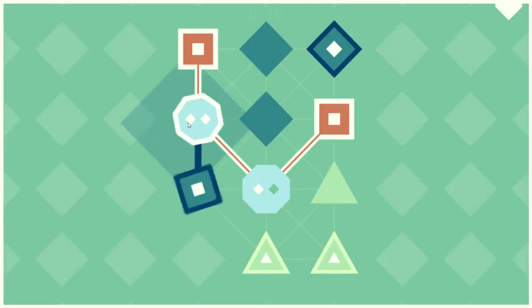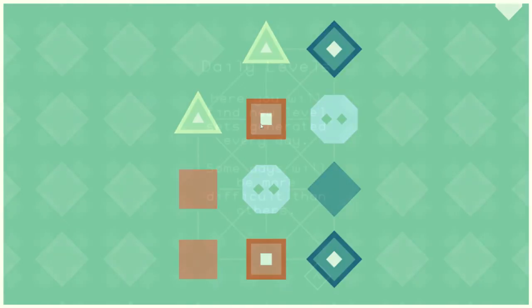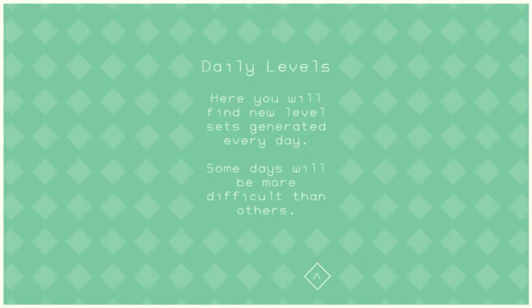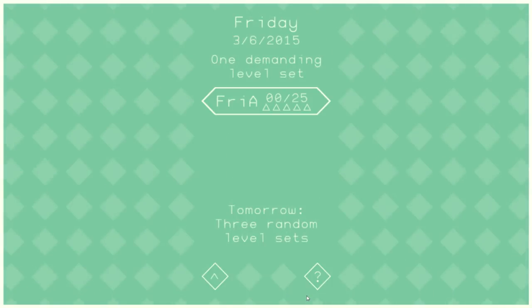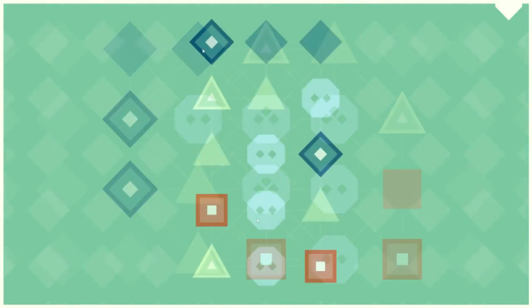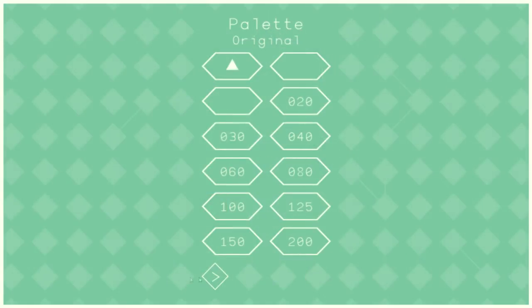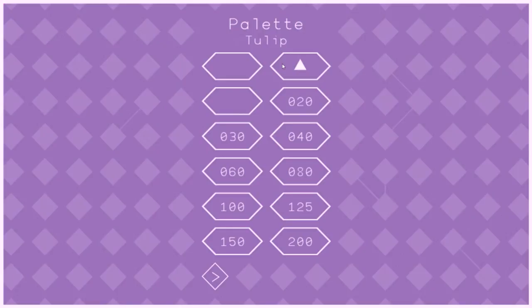I'm currently halfway through the main game's packs of puzzles. What is amazing is after you complete some packs, you unlock daily puzzles. These are new levels given to you every day. When I first saw I unlocked this, I thought it was going to be a couple of puzzles to play each day. I was wrong. These are packs of levels, and each pack has 25 puzzles to them. I think that's amazing. You also can unlock new palette colors as you carry on through the main game.